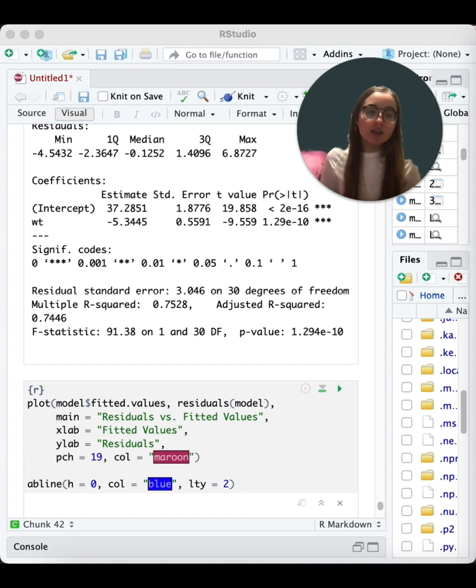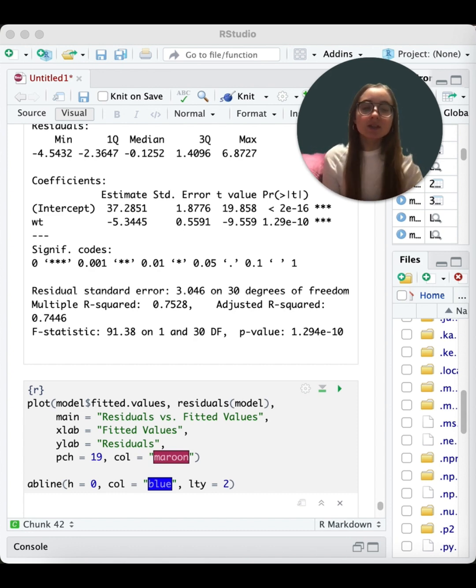So for our case, since we have one predictor, weight, we have 1 degree of freedom, and then the residual degrees of freedom is calculated as the difference between N and P. So the number of observations available for estimating the variability of the residuals after accounting for the predictors. So since we have 32 observations and 2 parameters to estimate, the intercept and the slope for the weight, the residual degrees of freedom would be 32 minus 2, so equals 30.